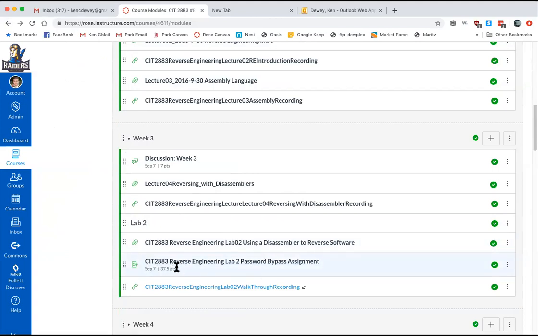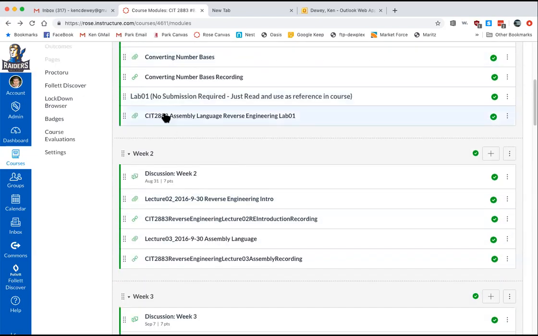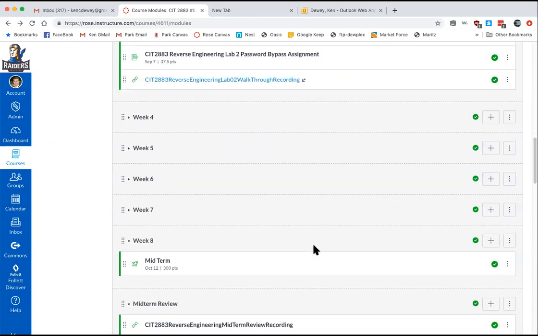Here's the one you're going to be submitting right now, September 7th. Just because you're not submitting an assignment for week 3 doesn't mean you don't have to listen to this stuff. So this assembly language file I give you here in lab 1, I do talk about it over here. Okay, I talked about it somewhat, and there's also an update here. So please walk through each of these files, listen to the recordings, start doing the assignments. It should all be updated.